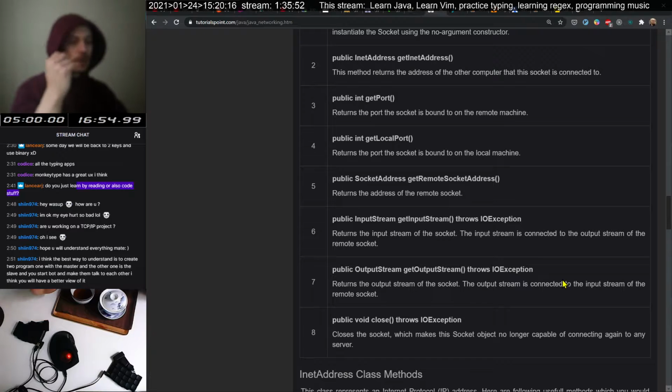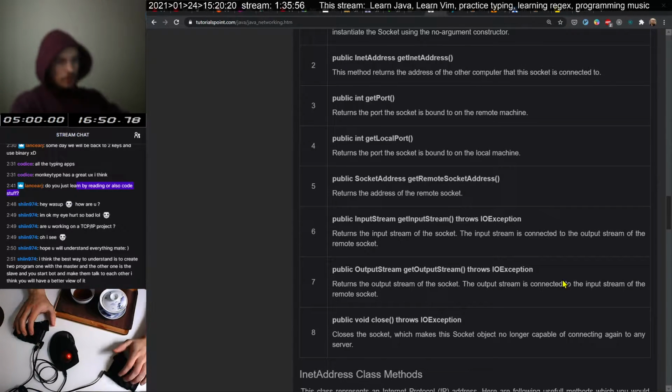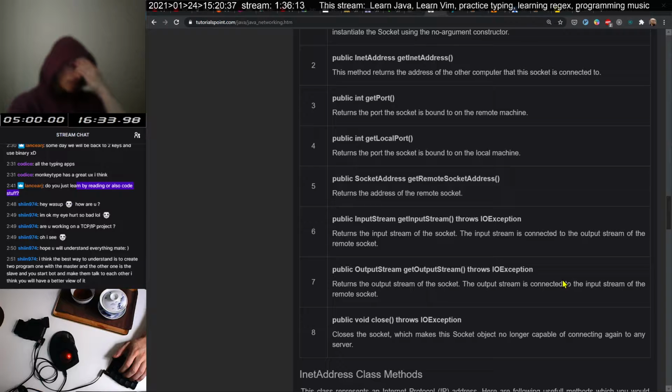So now the input stream is connected to the output stream of the remote socket. Okay. So maybe we can. Well, how do we do that?